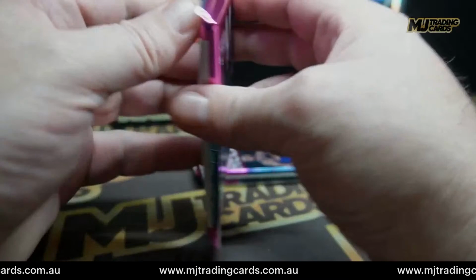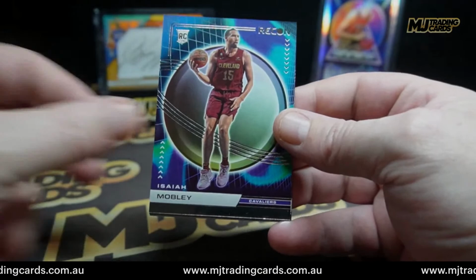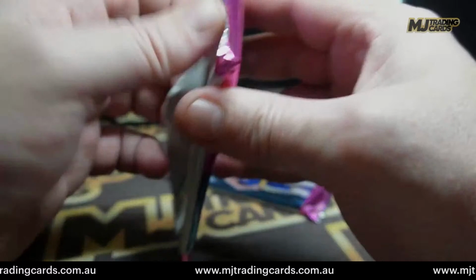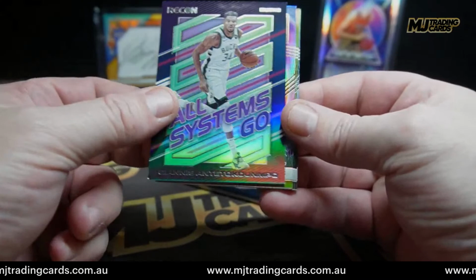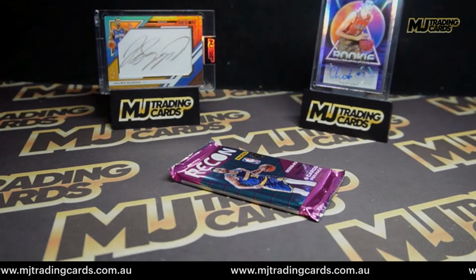Three packs to go. Who's our last auto going to be? Come on, be a monster. Hey, there's Paolo. Take that. Draymond, Isaiah Mobley, Jared Allen, Joe Harris, and Lou Dort. All Systems Go. Giannis, Desmond Bane to 299, Markelle Fultz, Isaac Okoro, Jonas Valanciunas, and Buddy Hield. Which means they've clearly saved the last auto to the last pack, right? Where we're going to get reverse on average.